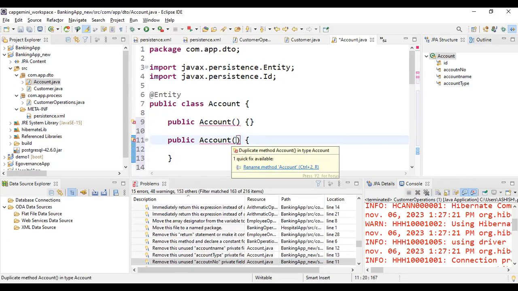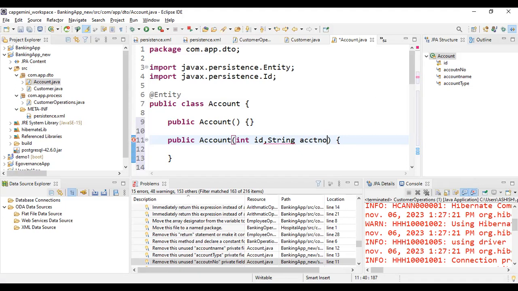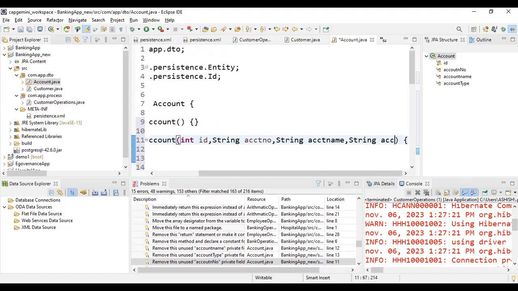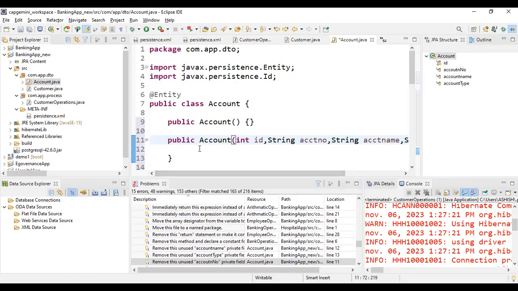There is nothing new here. Int ID, string account number, string name, string type. Okay?